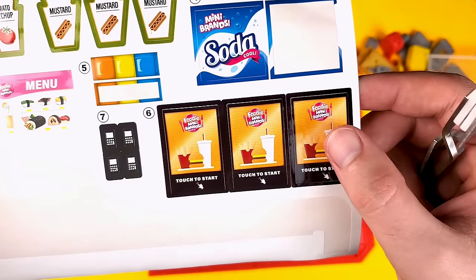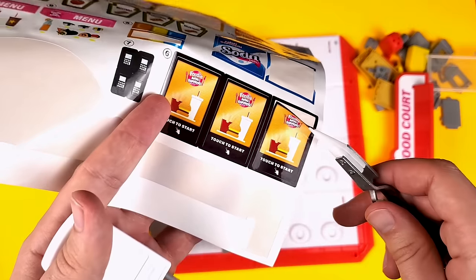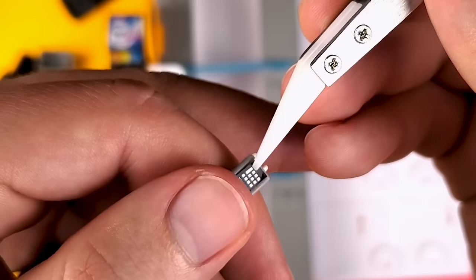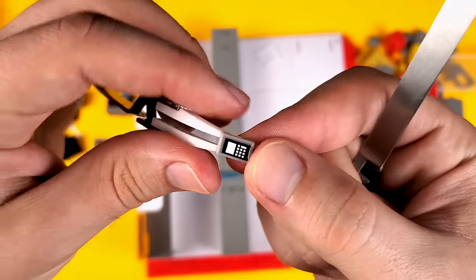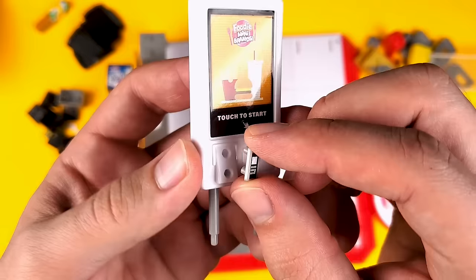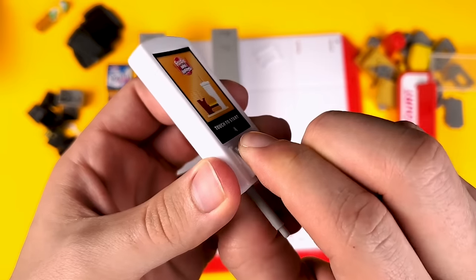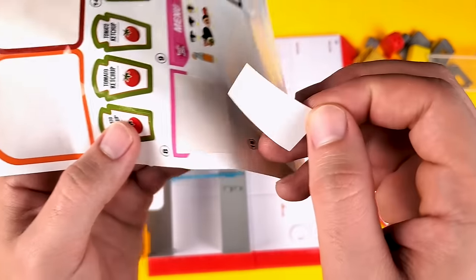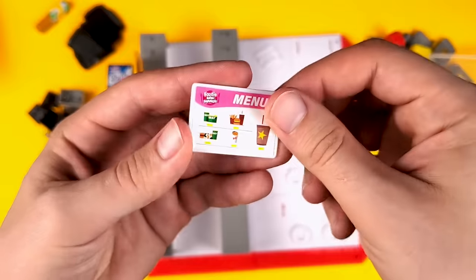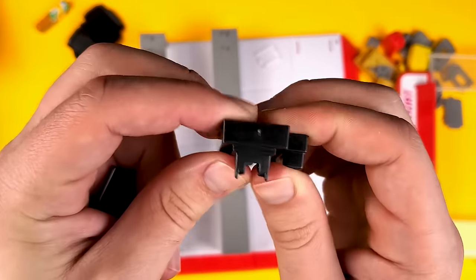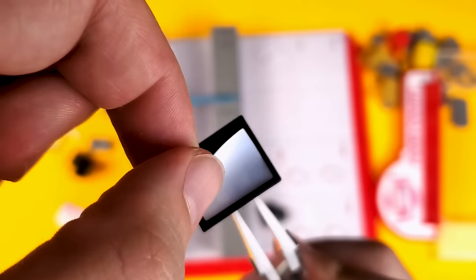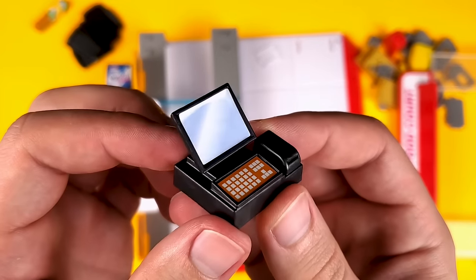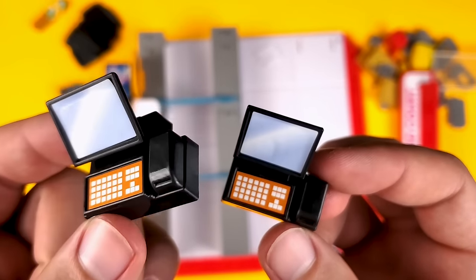One thing I like is that they give you extra stickers just in case you really mess up stuff. This keypad sticker is incredibly small. Even so, it doesn't look perfect but you know it's the best I could do right now. And then it goes here into the base, there we go, perfect. Now for the menu. Up next is the cash register. Cash register is complete. We actually get two cash registers - I just built a second one.